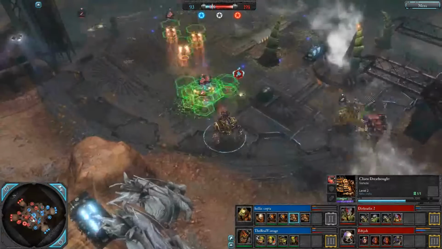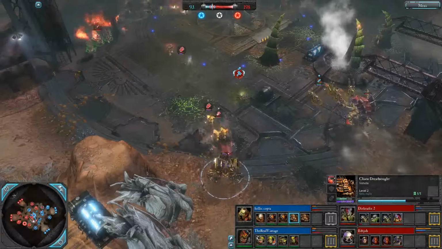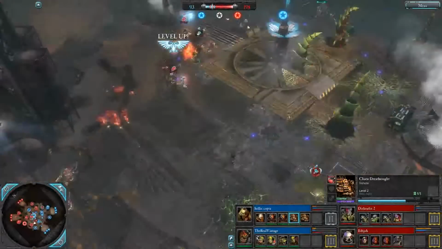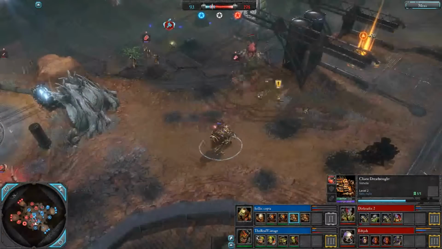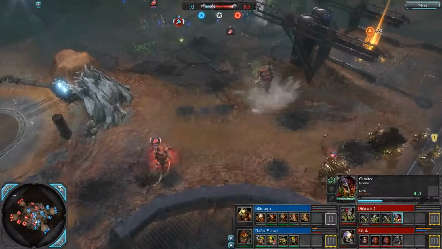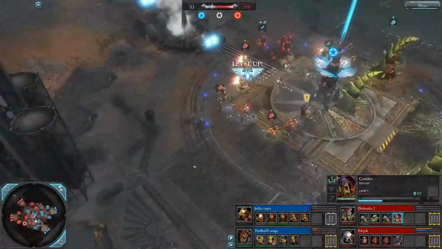The Chaos Dreadnought, not sure what it's doing. Right now it's just escaping those ASMs, but he should really just try and make an impact on the battlefield here, because this seems to be one of those decisive moments in the game. Yeah, he's afraid of the Carnifex, I think. He doesn't want to engage.